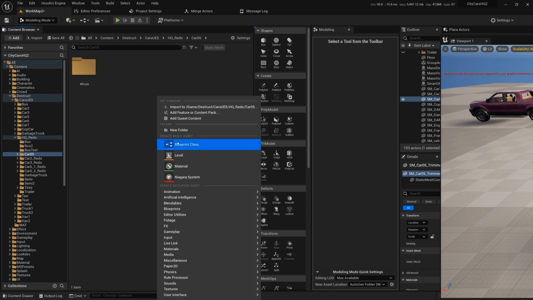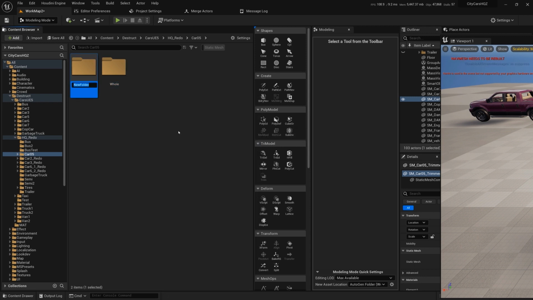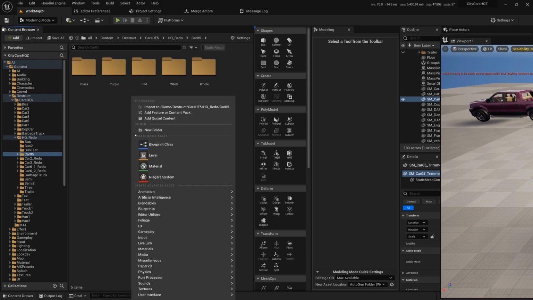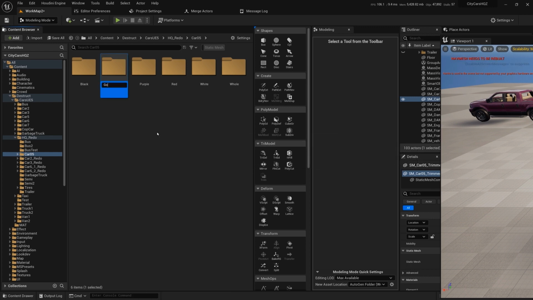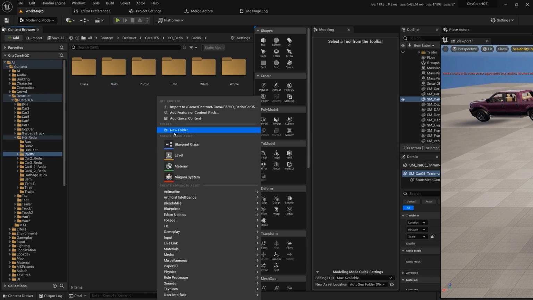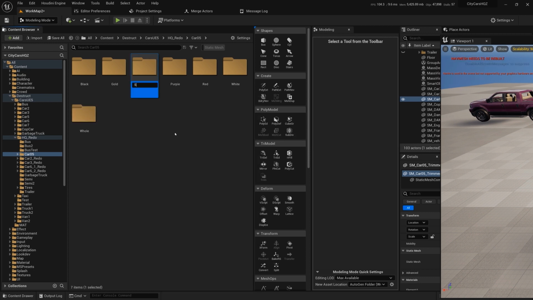A whole folder, and then for the colors, because you will need a place to hold red or whatever, white, black, and whatever colors you want to do. I'm just going to do the basics here, where I've already got some of this stuff made up, and what I've done for the other one. Red, white, gold, silver. This one's really white, so we can just put it in the white folder.